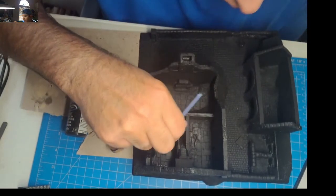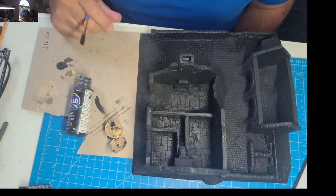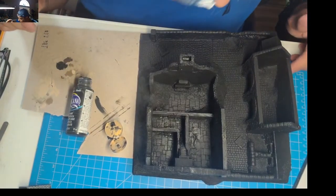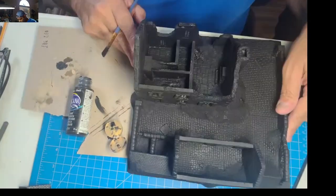I was watching some video yesterday. Was it yesterday or was it the day before? I don't know, it was a long weekend. I think this is all the black it needed. Oh, there's something here on the door. I watched a video yesterday, or maybe the day before.